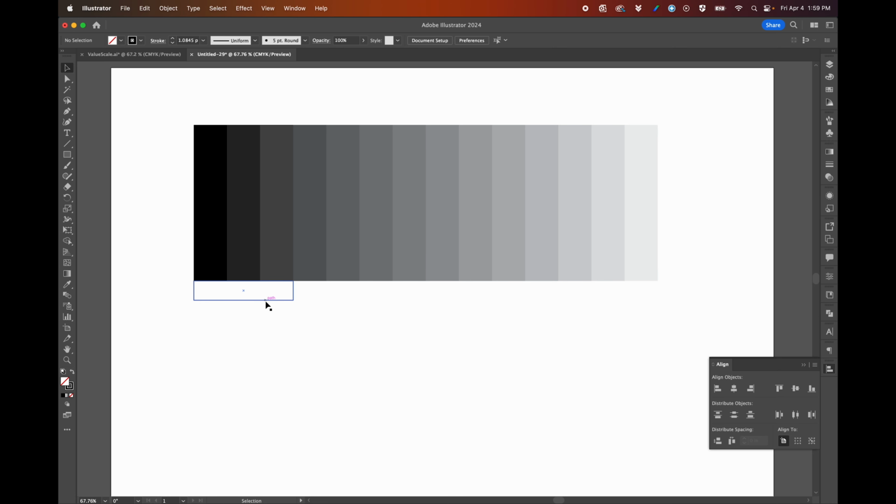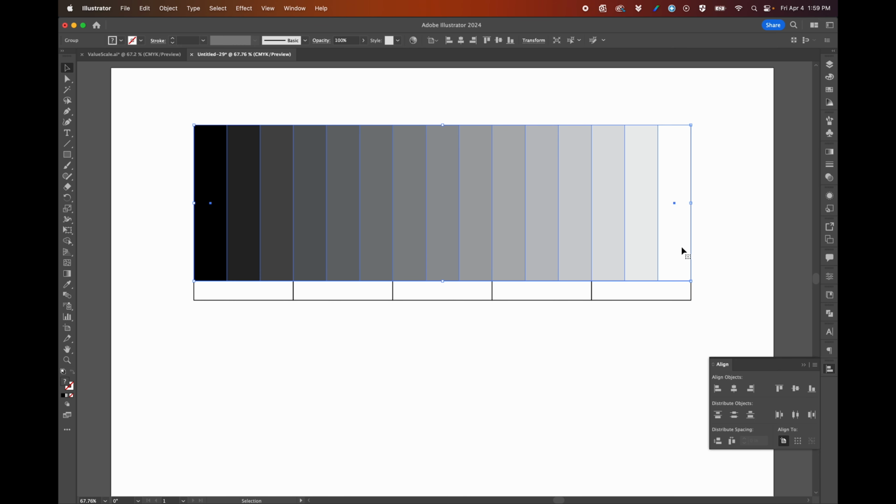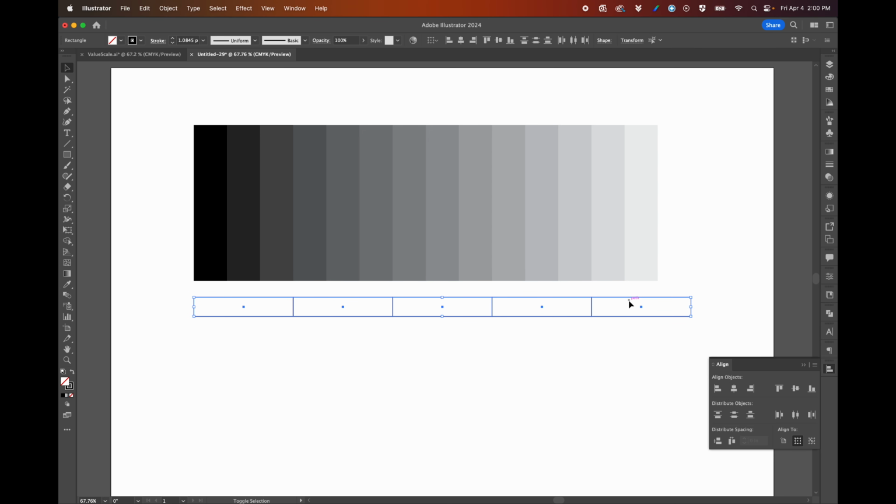So from here, we're just going to copy this. We're going to do the same thing and let that one snap there. We're going to do the same thing and let that one snap there, and so on. And don't forget again, this white value rectangle is right here, so this lines up. So now it's like, okay, well, we have a bunch of boxes. Well, let me show you why I'm doing that. I'm just going to arrow key these down for now.